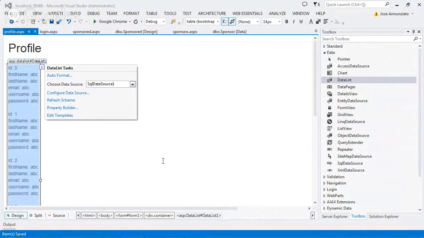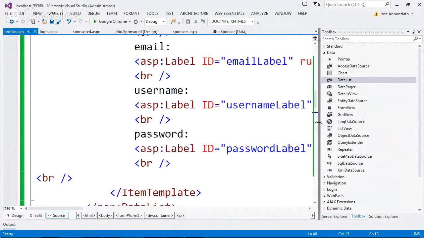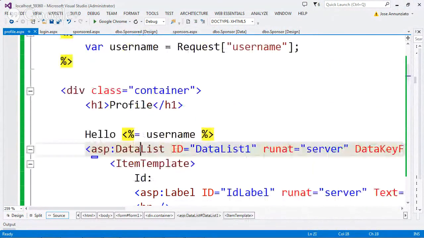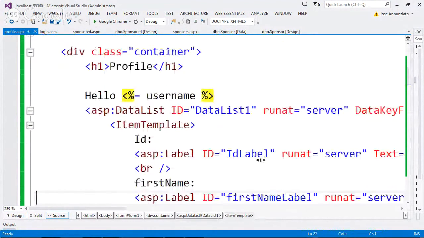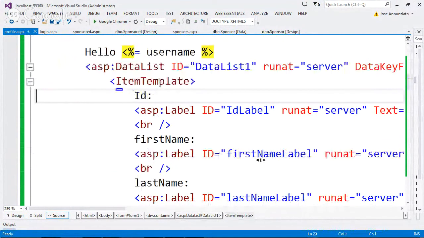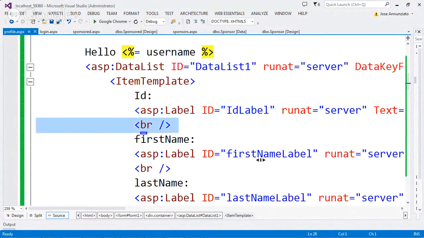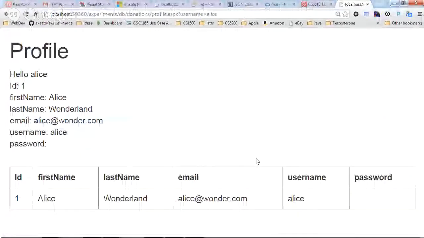Right. So what this does is that if I go and look at the source that it generates, look at the data list. What the data list does, it's the same thing as my grid view that is able to render any number of records, but inside, here's my data list, right? It still points to the same data source. So very much like the grid view, it's reading the data from the same source, yes, but what it's rendering internally is not using a table. It gives you the ability to have your own HTML in here, right? It's using breaks, right? Notice that if I now refresh this, did I save this? Yeah, I saved it. If I refresh, notice that it renders the same information, right?